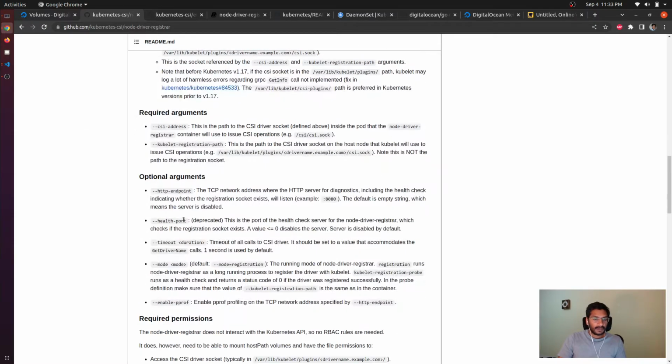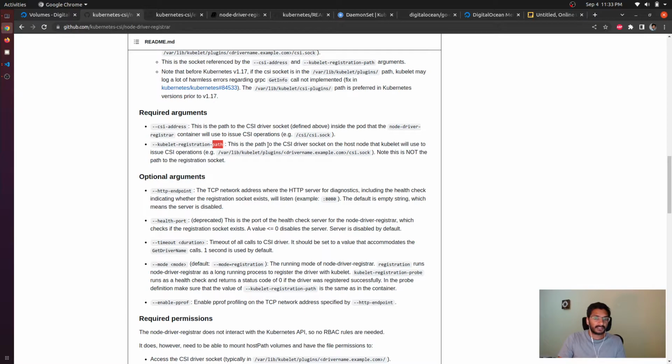So let's go ahead, and if you see, these are the two required arguments that we are going to specify to the node driver registrar container. One is CSI address. It simply means that it specifies where exactly the CSI plugin, node plugin is running at, and then kubelet registration path actually specifies which particular location or how Kubelet can communicate with the CSI plugin.